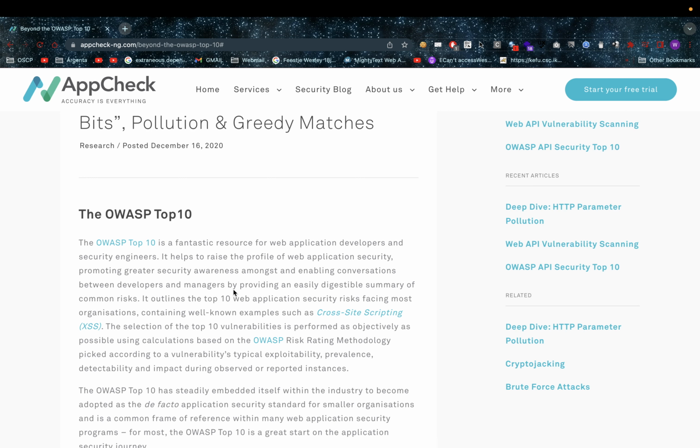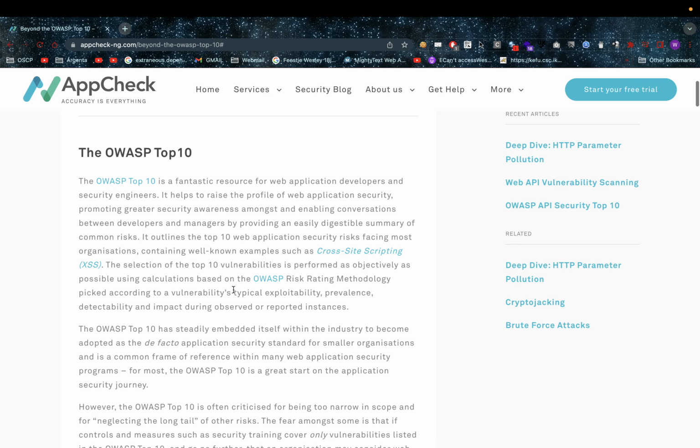It helps raise the profile of web application security and other types, of course, promoting greater security awareness and enabling conversations between developers and managers by providing an easily digestible summary of common risks. It outlines the top 10 web application security risks facing most organizations, containing well-known examples such as cross-site scripting. Now remember, this was before the new top 10 came out, so XSS was still its own separate entity there.